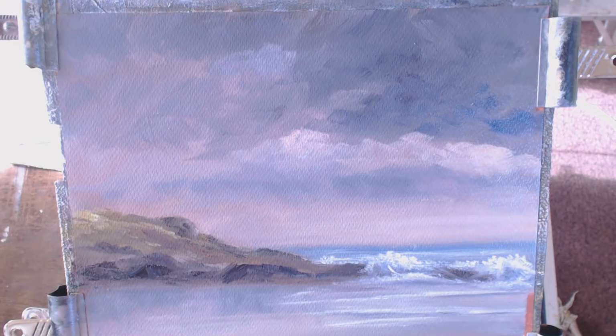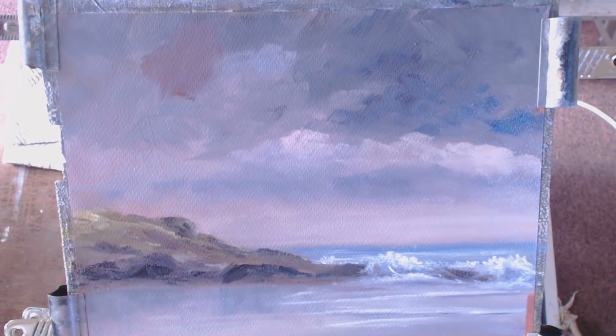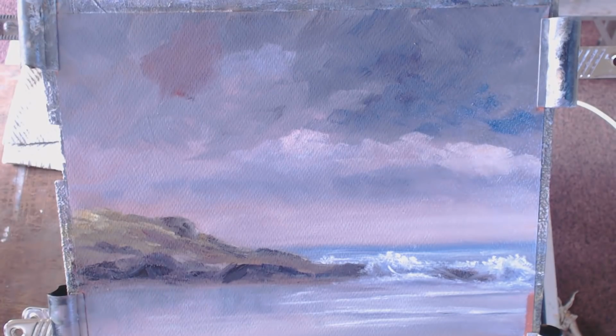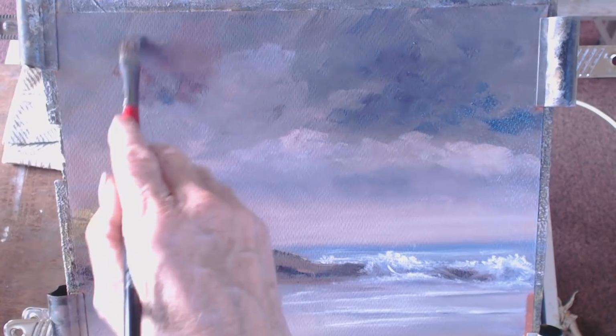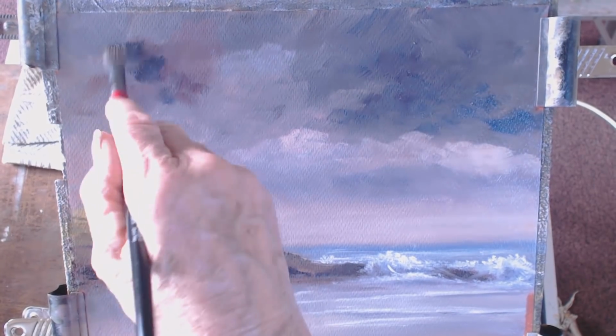Not enough drama in this area here, I don't think. So we'll soon change that. Bit of red, bit of yellow. I don't like that. Not the green. The green's in the sky. More blue and black, I think, over that.